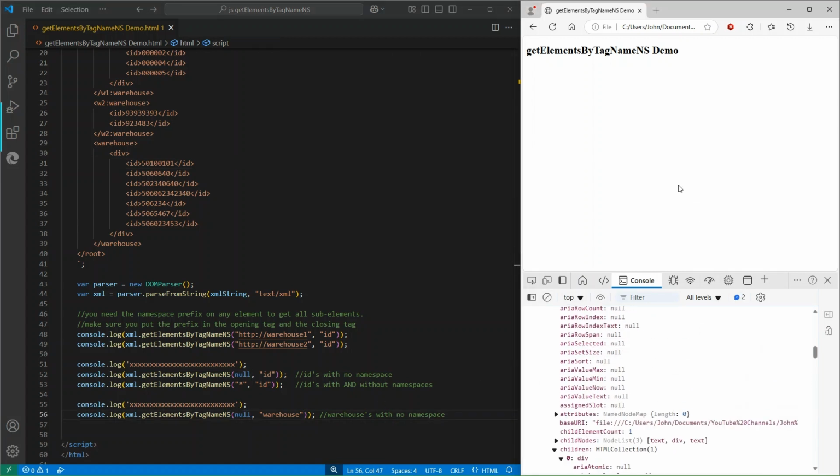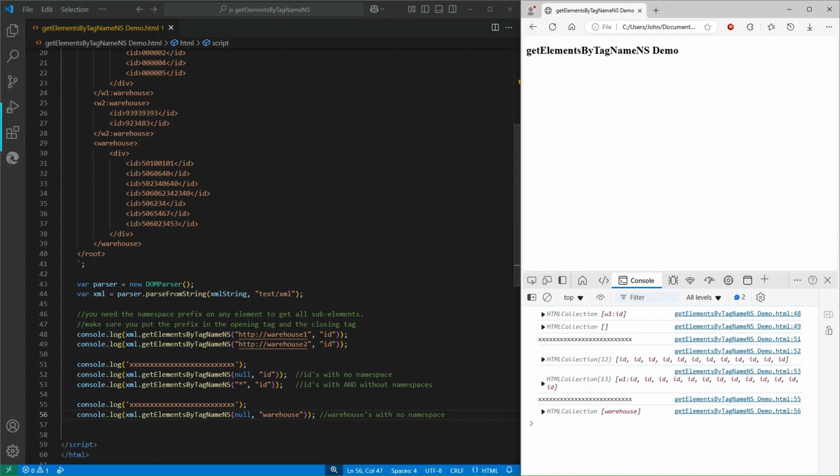And then now let's grab all 3 warehouses with this asterisk right there. And let's run that. Okay, yep, we got all 3 warehouses. We got W1, W2, and the one with no prefix, no namespace. All the sub-elements of the IDs are going to be in there, basically.